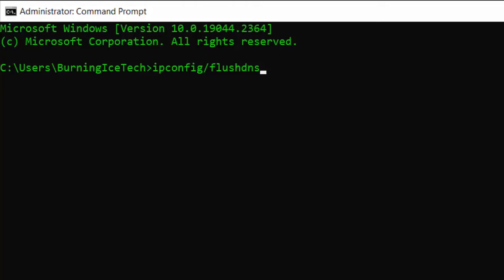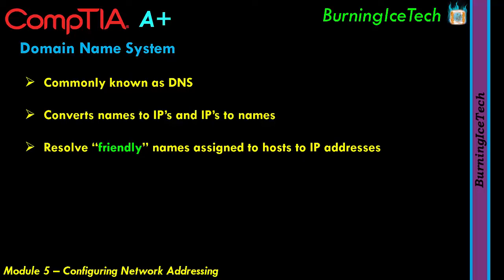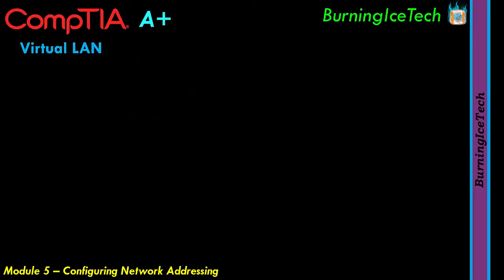So let's go back to our list of topics. Alright, so we have just more or less covered DNS, so I think it's safe to move on to our next topic here, which is virtual LAN. This is very commonly known as VLAN. Quite frankly, I don't know anyone that calls this virtual LAN. The only time I ever hear people saying that is in some sort of IT course like the one you guys are doing right now. Other than that, anyone in IT will always refer to this as VLAN, but it obviously does mean it's a virtual LAN.